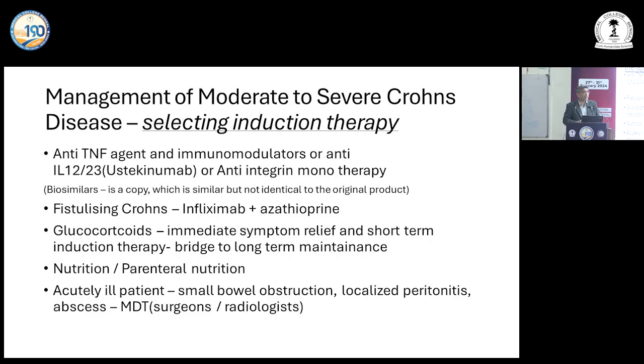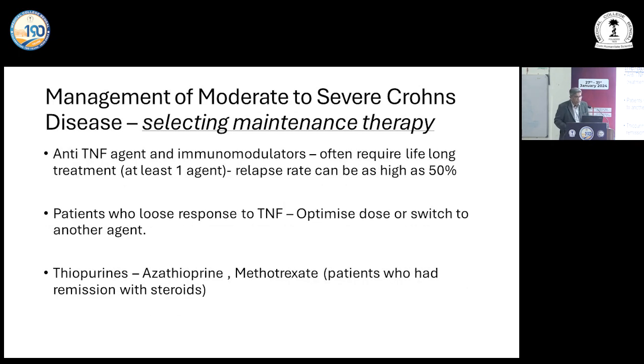There will be patients where you can't give all these drugs, especially if the patient turns into small bowel obstruction or localized peritonitis or abscess. You might need the help of our surgeons or radiologists to drain the abscesses or for the obstruction. And once those things are done, then you can think about stronger agents like anti-TNF or steroids. Antibiotics have a huge role in this. Do not forget to start antibiotics, but do keep in mind the nutrition.